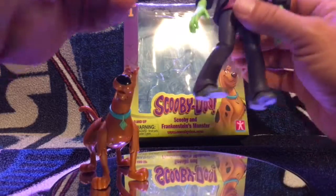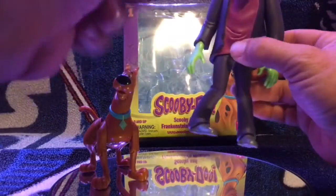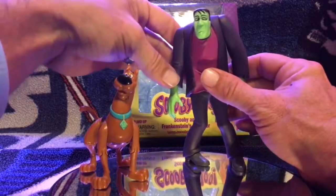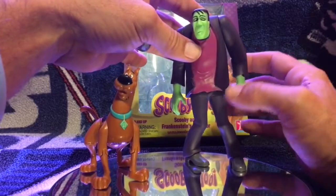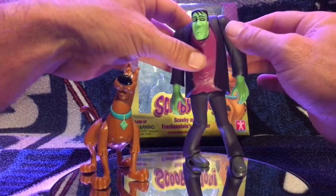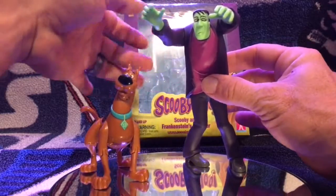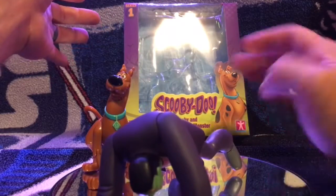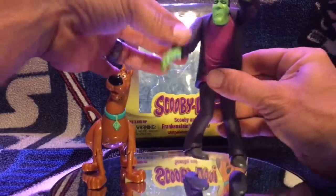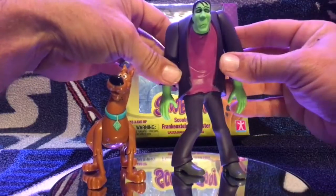Anyways, one thing that's unfortunate. I love this piece. I really do. I like the Frankenstein. Okay, so I don't want you to think that I'm downing this figure at all. I really like it. My only gripe is I'd like him to chase someone without falling on his face. You know? I'd want him to chase Scooby-Doo, where are you? I'd like him to chase someone.